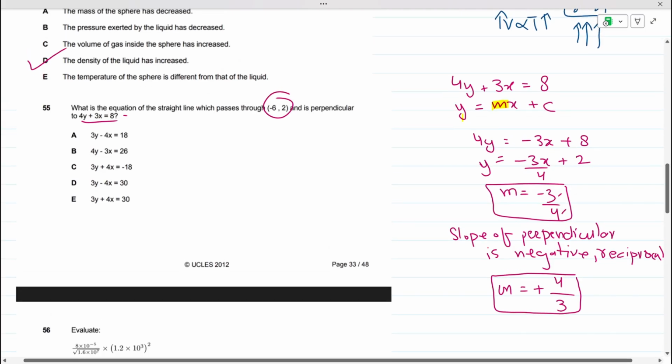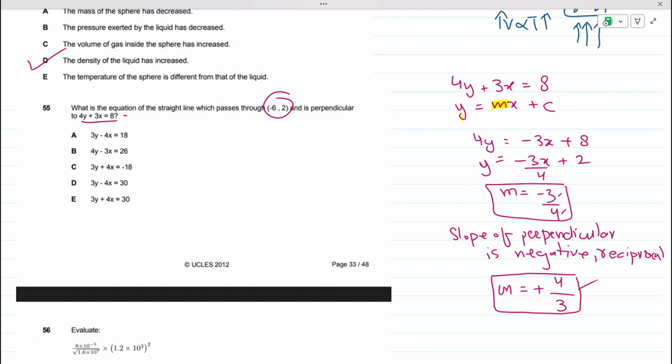Now we are supposed to find the slope of all these lines in order to find which one comes out to be plus 4 by 3, right? So if I make the standard form of it, what would it come to? This minus 4 when it goes on the right hand side would be positive, right? So 3y equals positive 4x plus 18.